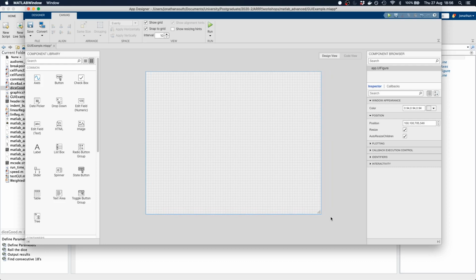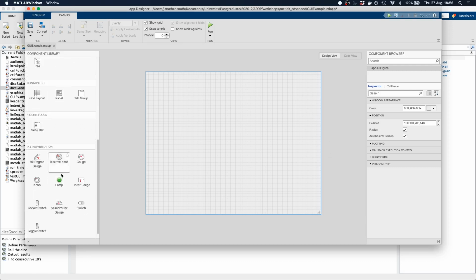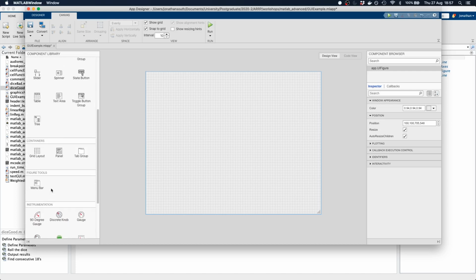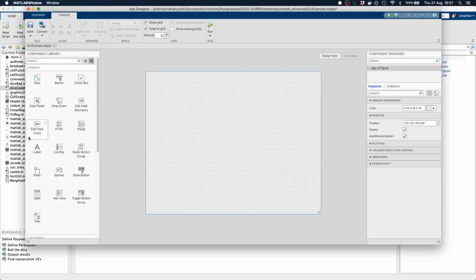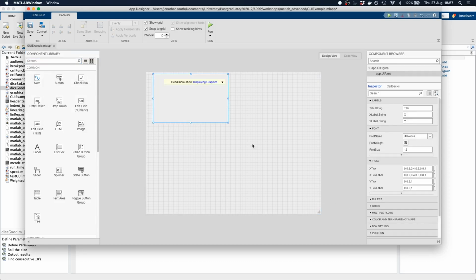What we're going to do is create a simple little plot with some interactive elements, and you can expand on this as you need to. But as I said, we drop in components, or interactive user elements, onto the canvas from this left-hand side. So you can search. We're just going to start with an axes to drop on, so just our usual MATLAB axes, and we just drag that over and drop it straight onto our canvas here.